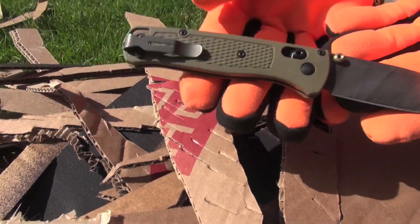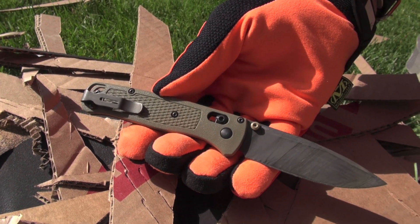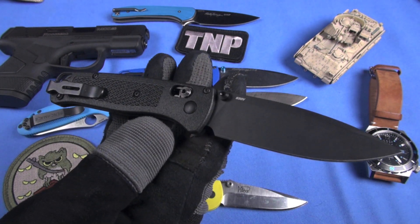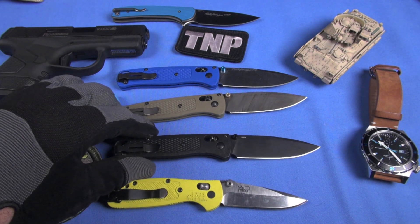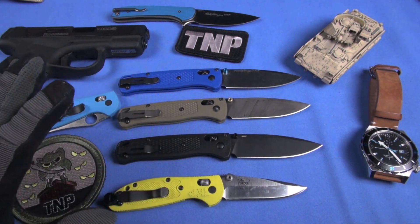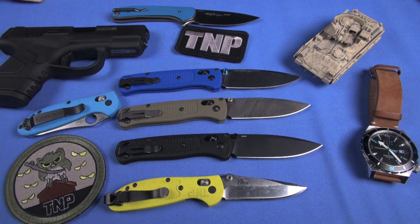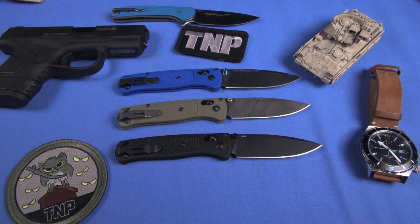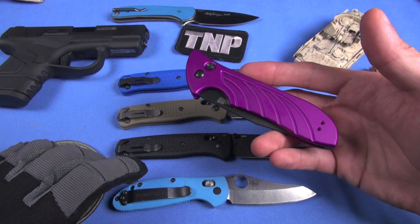Still love the Bug Out — I will continue to carry it and integrate it in all types of systems. One of my all-time favorite EDC knives, maybe just the best Benchmade knife ever made. This black special edition from Blade HQ is more money; you'll have to decide if it's worth it, but it might become collectible. I've seen a lot of production blades go up in value. Even some regular blades will go up if production was limited. Normally the funky colors help — a purple or a pink is more polarizing and harder to move than black scales.